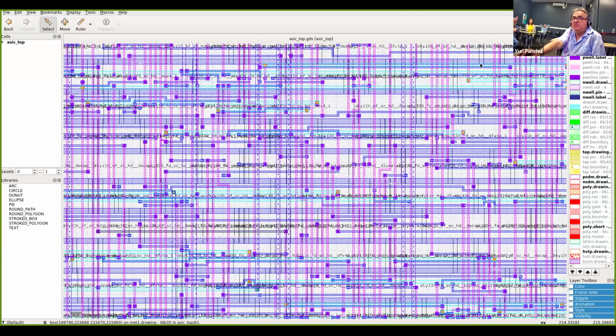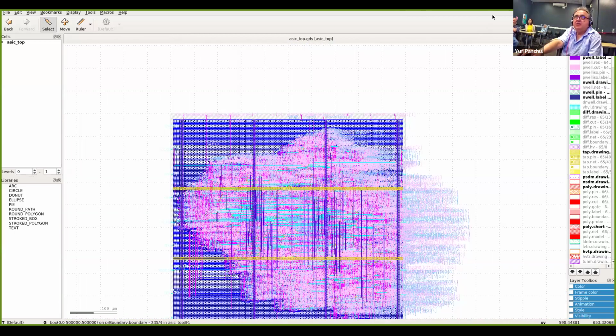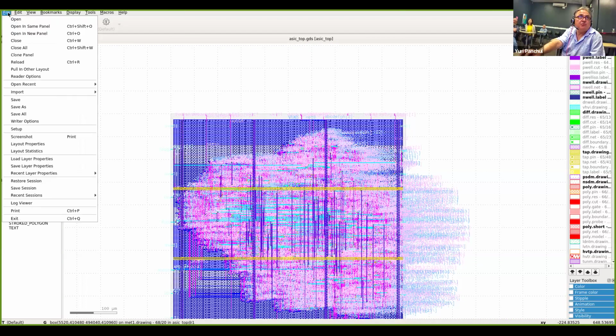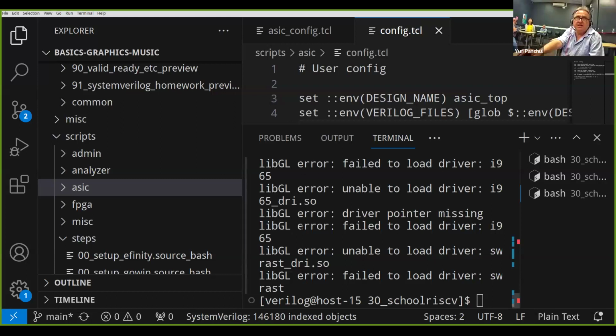Now mostly designers like me are getting text reports, so we don't deal with this GUI representation. It's done by people in the physical design division.